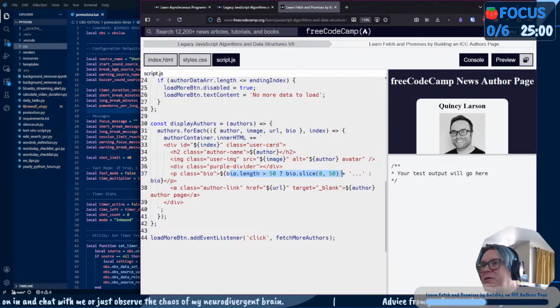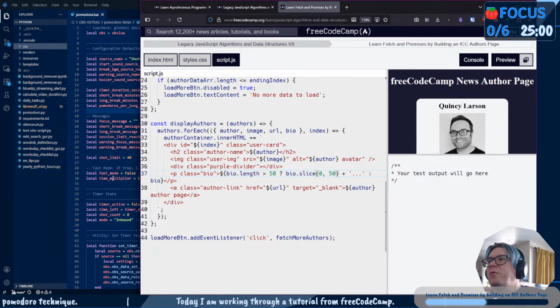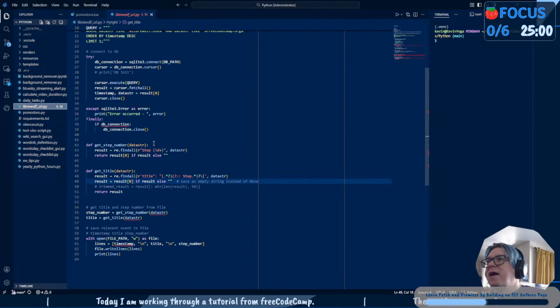File length greater than that. Okay, so we did it within there. I don't think we can do JavaScript on here. So we did a slice there. Okay, so that's what we'll do. We will edit it from here.